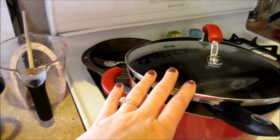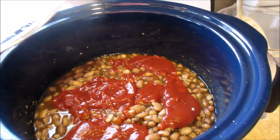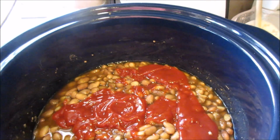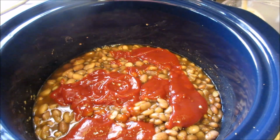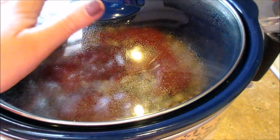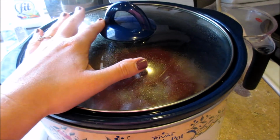So I just cooked my dried beans today, and then I put them in the crock pot with some of the juice that it was cooked in. And I mixed together 1 1/4 cup of brown sugar with 1 1/2 teaspoons of Coleman's dry mustard. Mixed that with the beans, and then topped it with about a cup of ketchup. It calls for 1 1/2 cups of ketchup, but I just stuck with 1 cup for now because sometimes it can be really ketchupy. So we're gonna have baked beans tonight with some barbecue chicken.